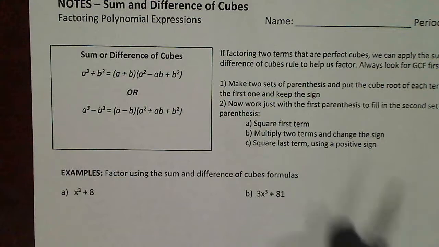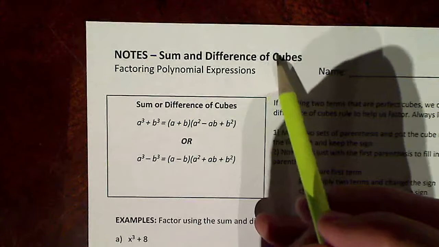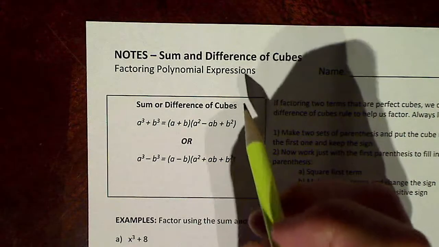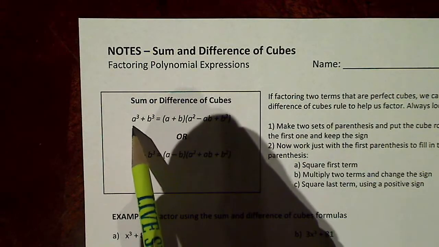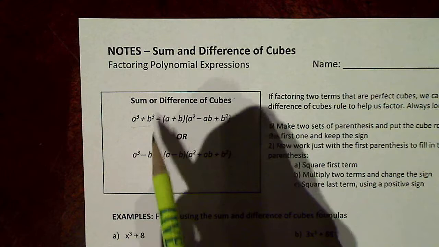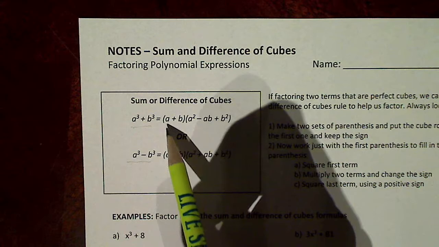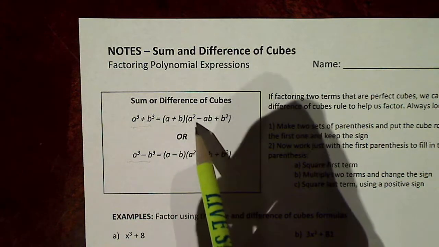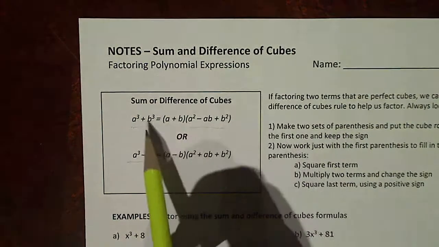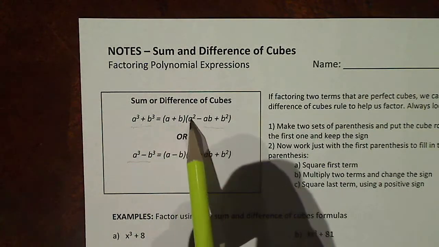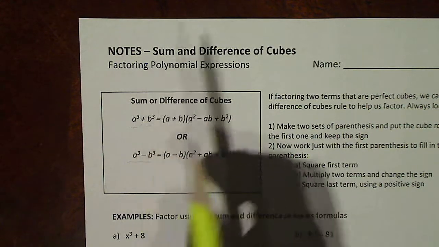So we're looking at more factoring methods for polynomials. This time we're looking at sum and difference of cubes. The one thing about these is that it's formula based, meaning your expressions are going to look either like this with a plus, or like this with a minus. The answer we're looking for is going to be two sets of factors. One is a linear binomial, one is a quadratic trinomial. Notice one thing: if this is plus, this is minus. If this is minus, this is plus. That's the biggest thing.